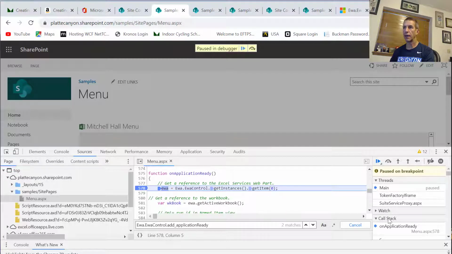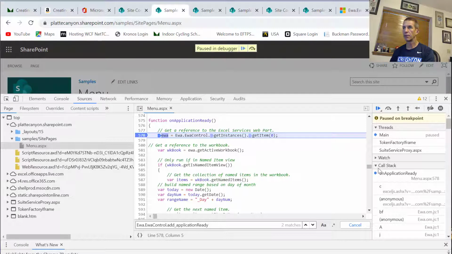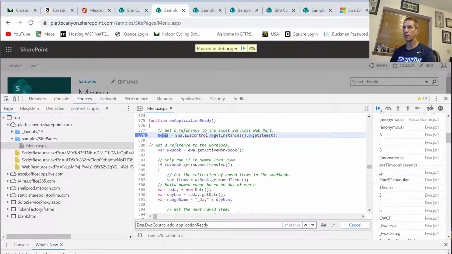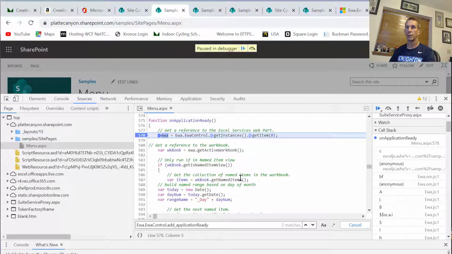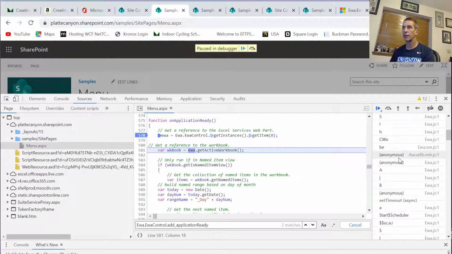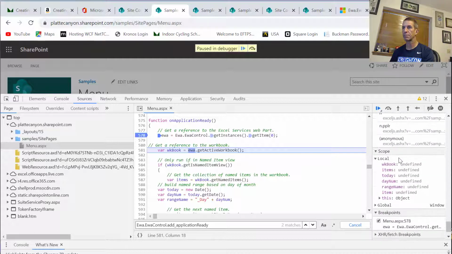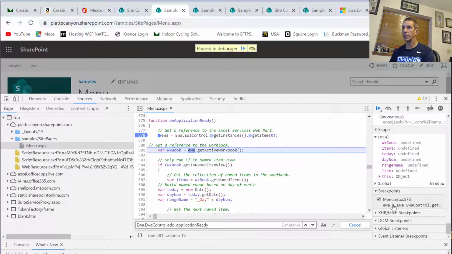Yeah, and then we can look at our, make this bigger. So we look at our call stack and stuff. So there's a whole bunch of things getting set up here. Let's run it this way. See if I can find my EWA. There's a whole lot of variables that it's making there. There we go. That's what I want. So I have all my variables here. And EWA is right there, so you can see I can roll over too. So it's got all that stuff in it.